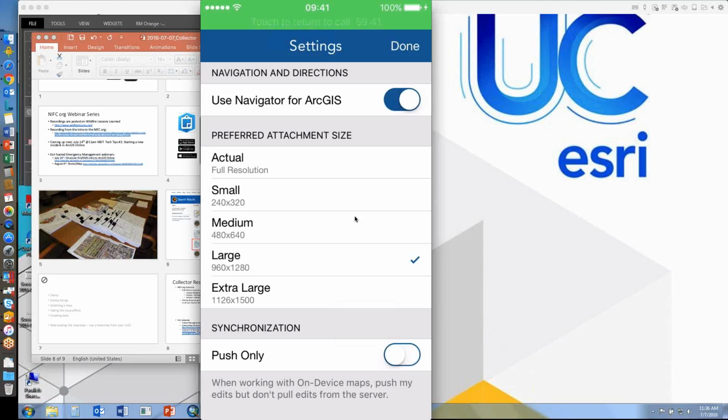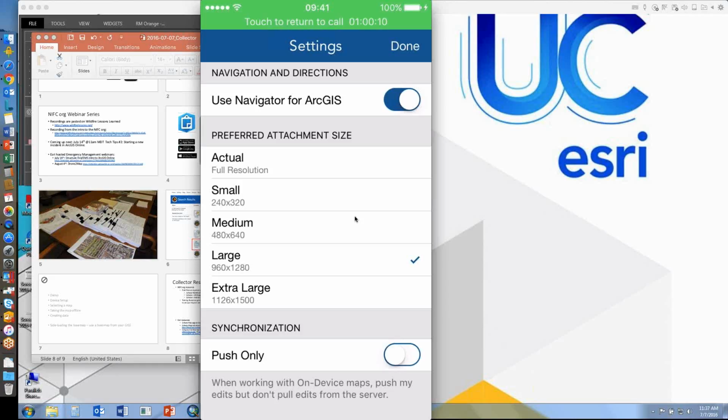So, do the people in the field need to see edits that are happening around them? Typically, on a lot of projects, they may not. This will only, when they sync, push data up to the web map and up to the NIFC ArcGIS Online organization. It will not pull the data back to their phones or tablets.